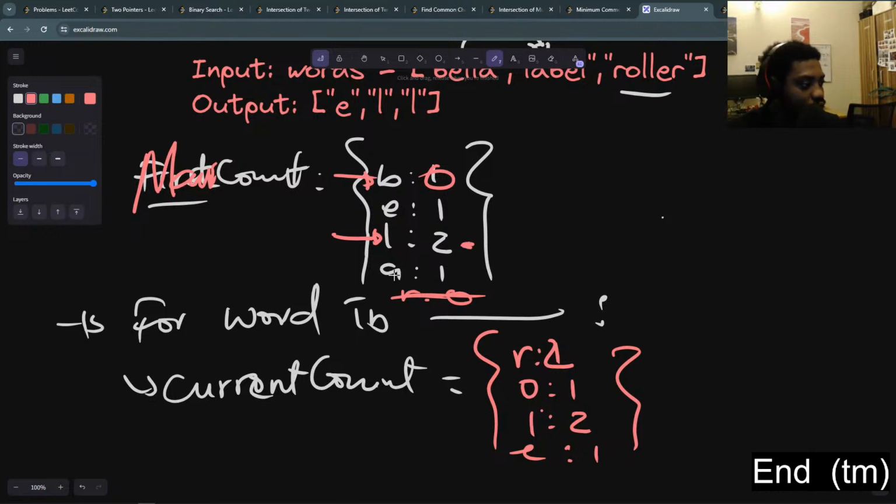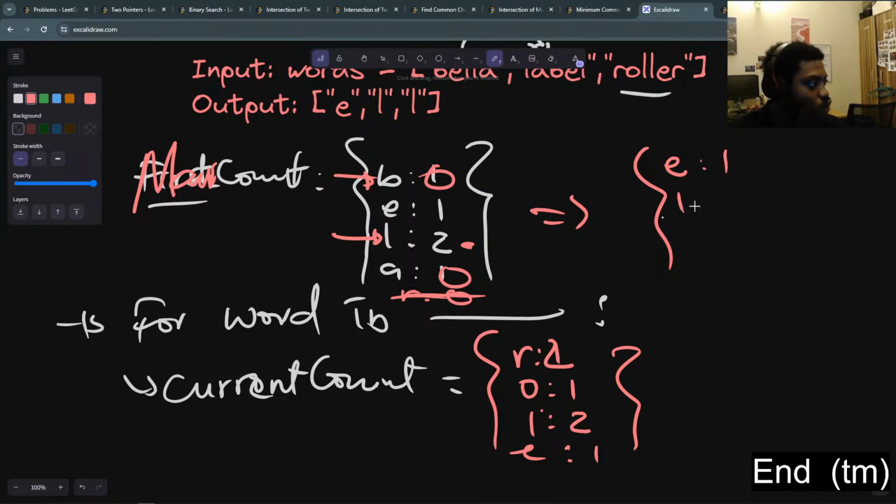A is not here, right? So we remove A from the dictionary, which is going to be equal to 0, right? And then E here is 1, is also 1 there. L is 2, we don't have 0. So we'll end up with a dictionary like this. So we'll have E, right? E is 1. So we have 1 E.